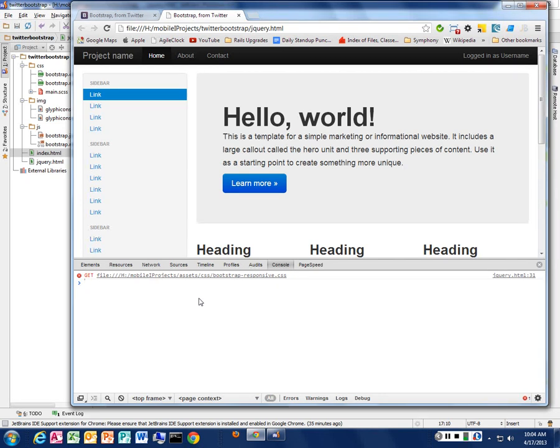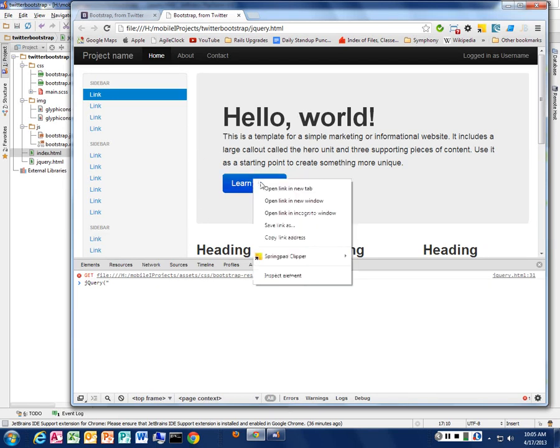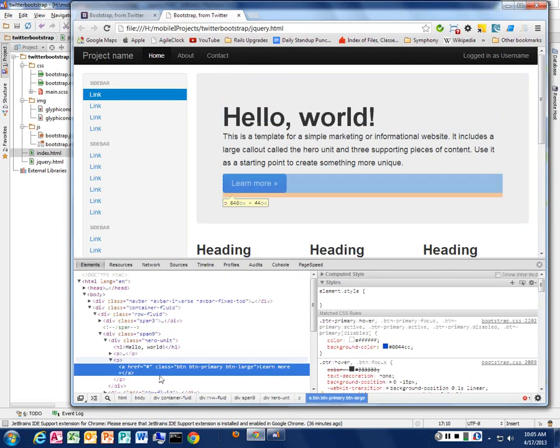Now, we can use the word jQuery, that's the function name, and I can say, find me something on the page that has a certain class. Okay, so let's look at this button. Let's look at this element. This is inside of a P. It's got a class of a button. All right, so I want to find the element on the page that has the class of a button.